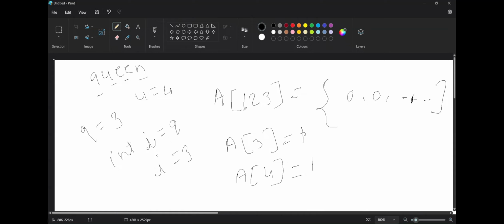Now how are we going to find repetition? Suppose we got E, and suppose the ASCII value of E is 5. So A[5] is equal to 1. Actually, it was 0, so we make it 1. When we scan the next E, its ASCII value is 5, but we'll see that at index 5 there is already a 1. That means there is already an E in our string. So that time we'll skip our counter, because the place is already taken at 5. So this is the method to check repetition of an alphabet.